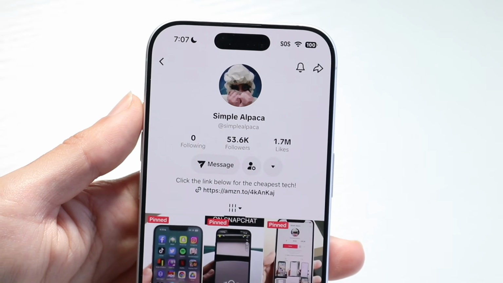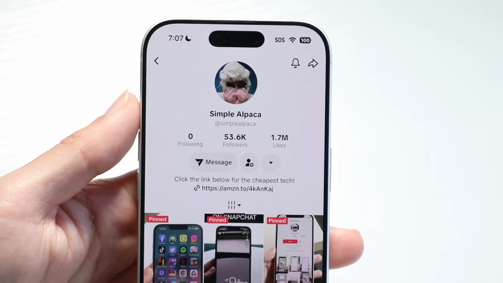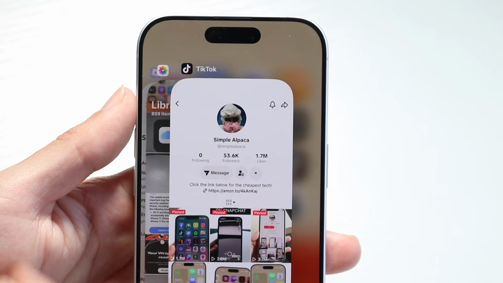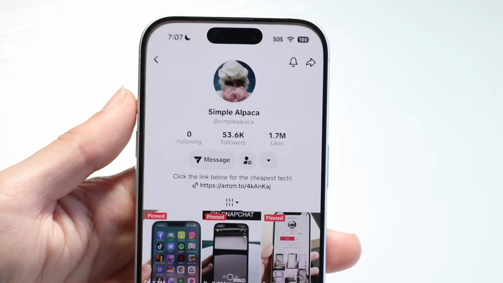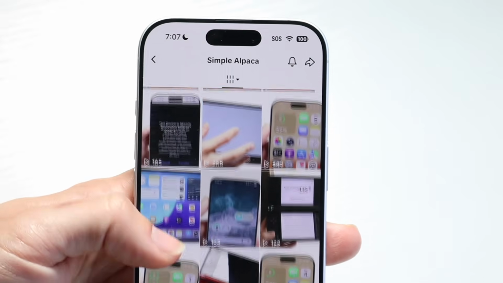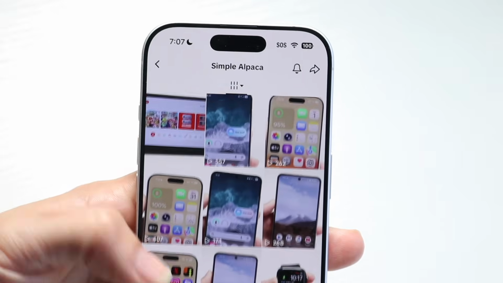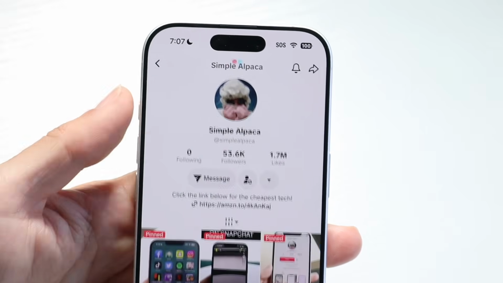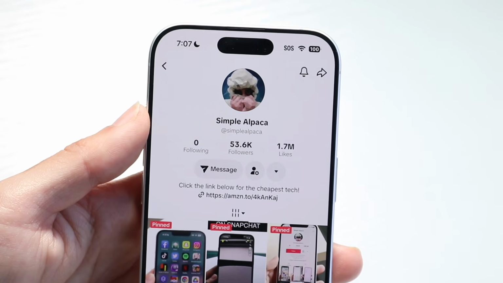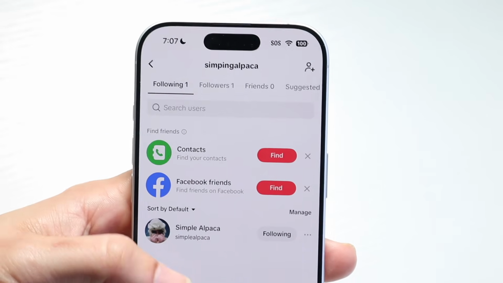Now, number one, if this is happening to you, the very first thing I'd recommend doing is to try restarting your TikTok app. So go ahead, hop out of TikTok and close out of it, give it a few moments, and open it back up, and see if that ends up fixing it. For a lot of people, that might fix it, and that's exactly the first step I'd recommend here.